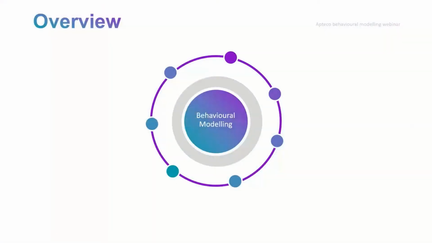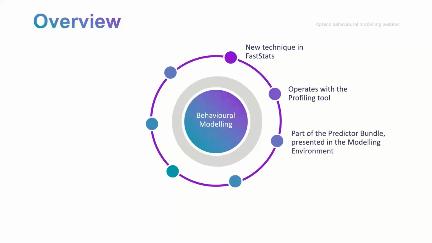So how's the capability presented in the software? It's a new technique in FastStats introduced in 2020. It operates with the profiling tool, and it is part of the predictor bundle, which is presented in the modeling environment. You'll see me using the modeling environment extensively today, and in fact, it's probably really going to bring the modeling environment to life. It's always been a useful framework, but this gives you a strong function in the modeling environment. To use it, you need multi-table data.